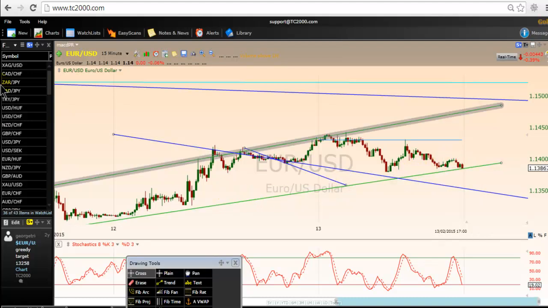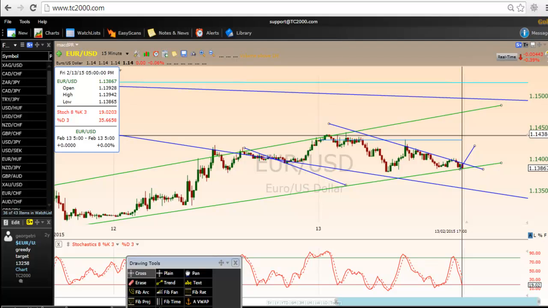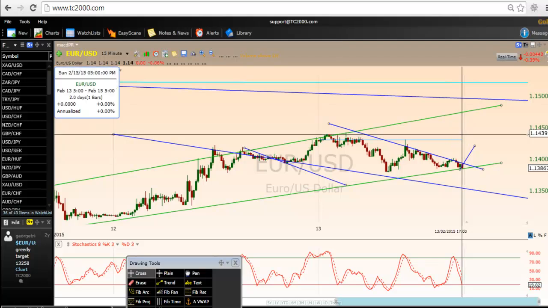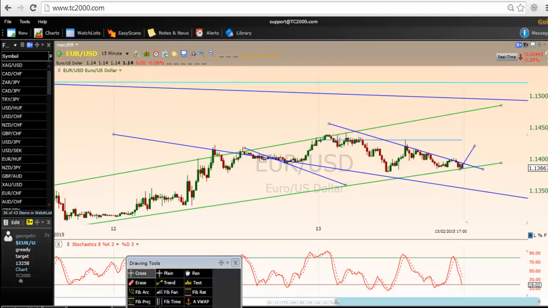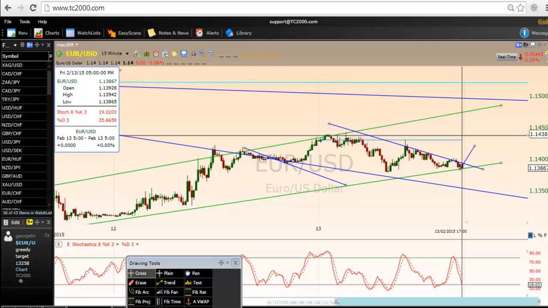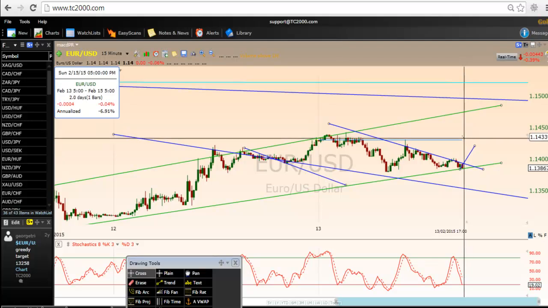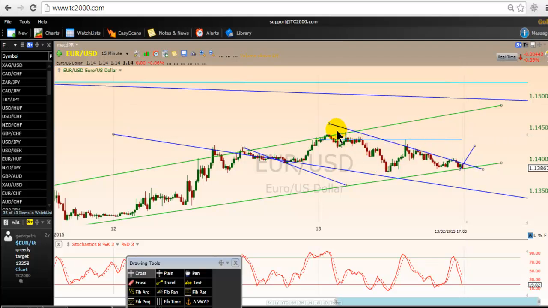So on Monday, if the market is open, check Forex Factory to verify the holidays. So if the Forex market is open, you want it to find a support. What do I mean by that? This trend line is kaput, and the price started going back up. Wait until London is open at 8 a.m. Do not enter the trade. If you are day trading, wait for London to open. If you are trading New York, wait for New York to open. The first 2 hours is the best time for day trading.